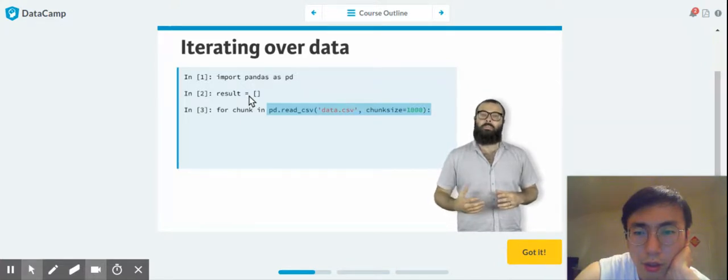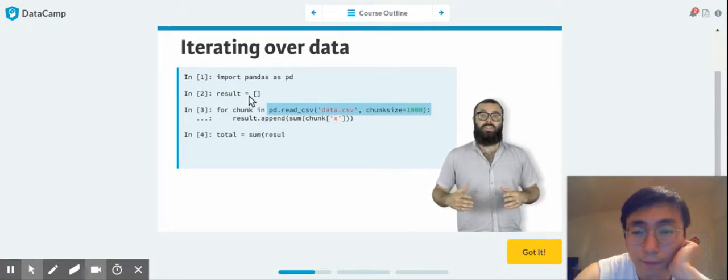The object created by read CSV is an iterable, so I can iterate over it using a for loop in which each chunk will be a data frame. Within the for loop, that is, on each iteration, we can compute the sum of the column of interest and we append it to the list result. Once this is executed, we can take the sum of the list result and this gives us our total sum of the column of interest.